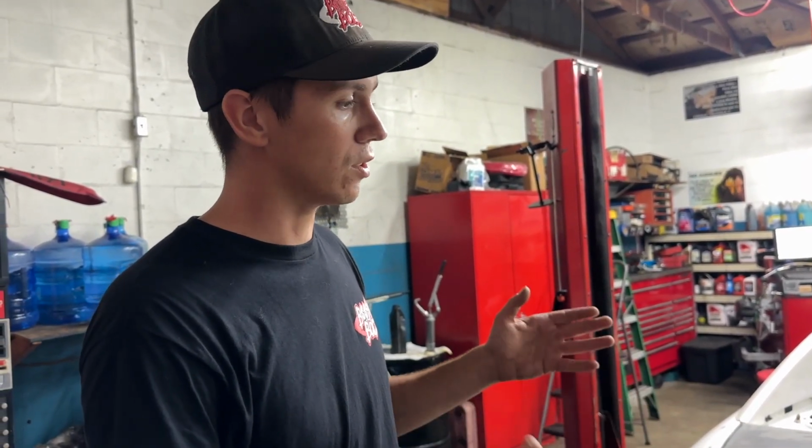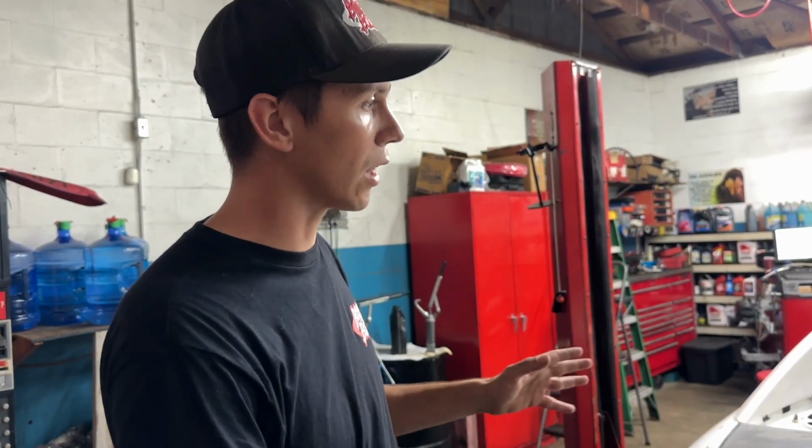He said with the numbers we had in it, where it's at now should pretty much be a guaranteed better setup than what we were running. He's very confident in that, and he wants to see the car at the track, and we will be continuing to communicate with him. Once he sees what the car is doing at the track, he'll be able to tune in some changes and just get her dialed. So we're not going to know exactly what it's going to do until we continue to make some more passes on this alignment, but we have his help now, so we're good to go.